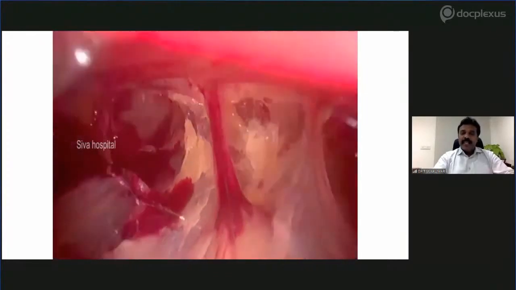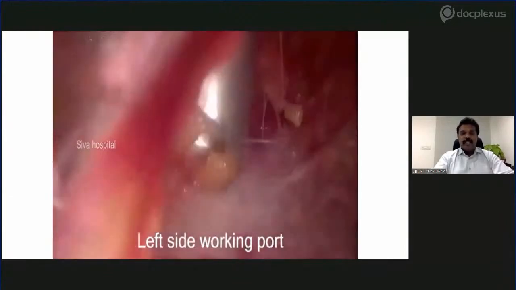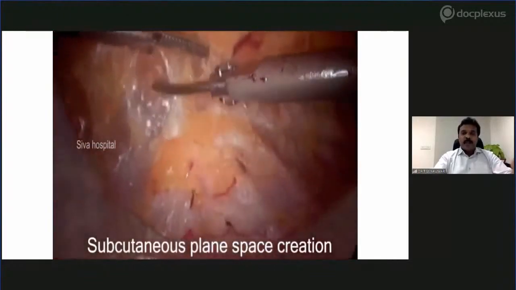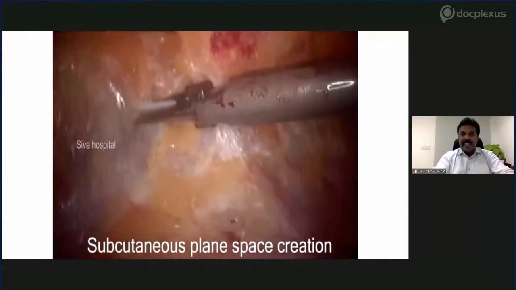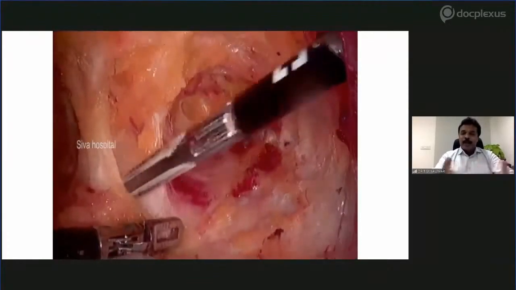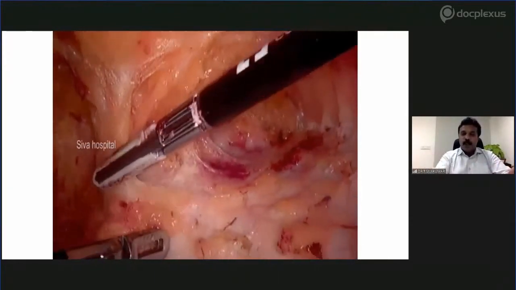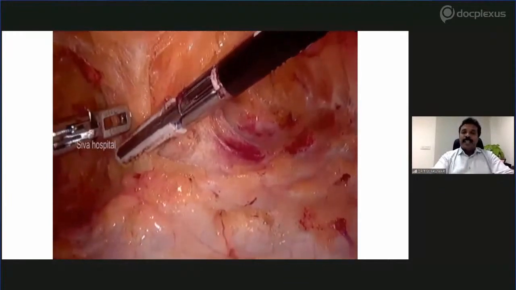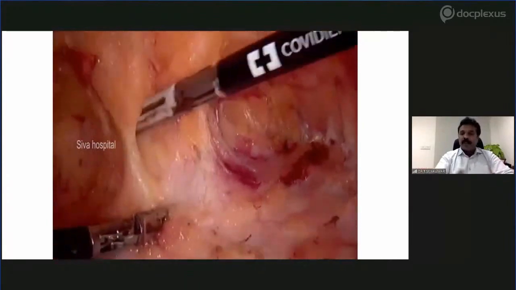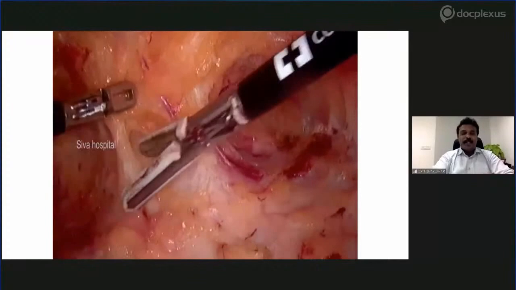So now we can use both hands. We can use any energy source, like a bipolar scissor, monopolar scissor, or harmonic scalpel, whatever you want. This is my baby, my first case. I was using the harmonic scalpel or vessel sealing, because I had a fear that I should not create a seroma or bleeding at the site. This is the first case which I am presenting to you. I have come across around 50 to 52 cases now.